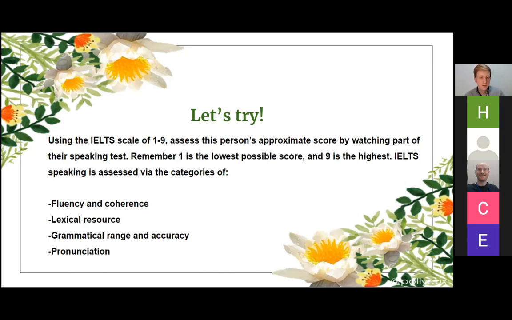Okay, so what I recommend you do is you might take a piece of paper, quick note, write fluency, vocabulary, grammar, pronunciation. And for each category, give her a score from 1 to 9, and then average them out to get an overall score. When you get the overall score, it has to be 0.0 or 0.5. So for example, if it was 6655, it would be 5.5. Okay. I'm very interested to see what score you give this lady.